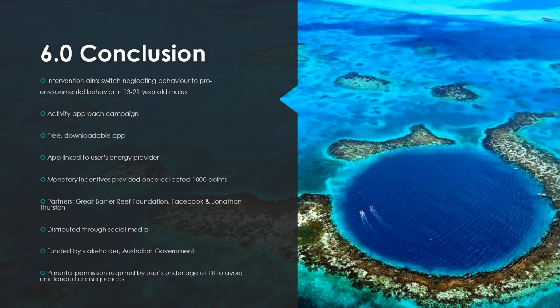The application will be partnered with the Great Barrier Reef Foundation, Facebook, and Jonathan Thurston to target the market successfully through social media. The intervention campaign will be funded by the Australian Government, therefore budget restrictions are minimal. Due to the age group of the consumer, parental permission must be granted for users under 18 years of age to avoid the possible unintended consequences of addiction.